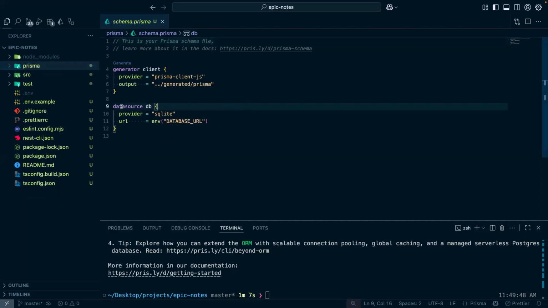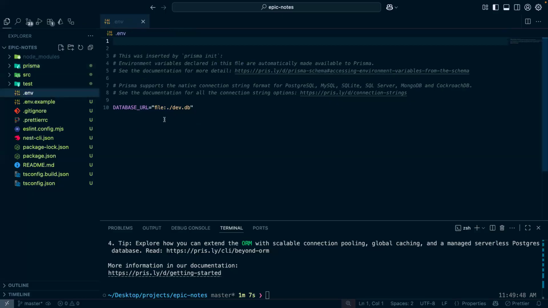Okay, so we have the datasource db, the provider is sqlite, and the URL is DATABASE_URL. Now, if you open our .env file, you will see DATABASE_URL, which is file:./dev.db. This was inserted by the prisma init command.